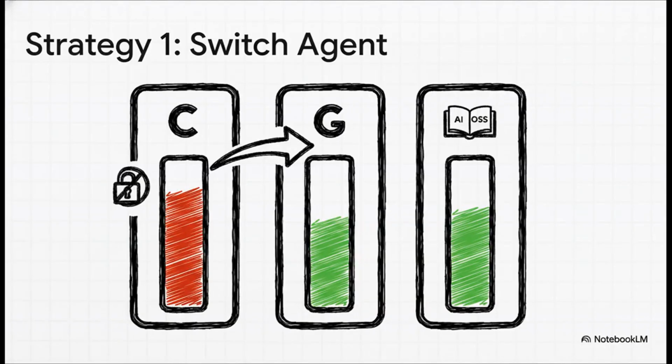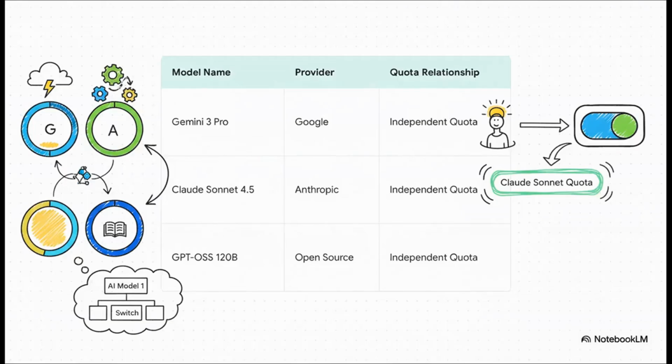Antigravity is amazing because it gives you access to several different AI agents, and their usage quotas are completely separate from each other. And this table just makes it crystal clear. As you can see, the quota for Google's Gemini is its own thing. Same for Anthropic's Claude, and same for the GPT-OSS model. They each have their own bucket of tokens. So if your Claude bucket runs dry for the week, just switch over to Gemini and keep right on working. It's an absolute game changer.